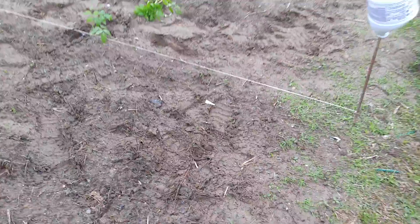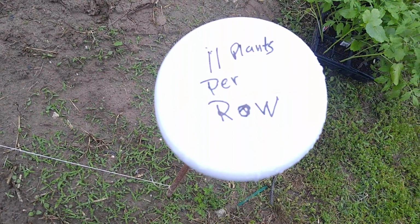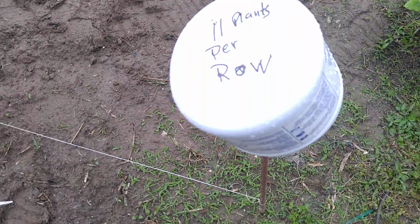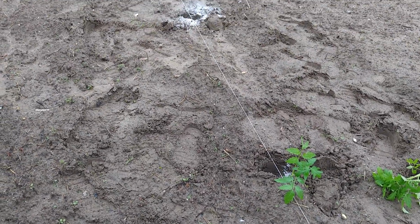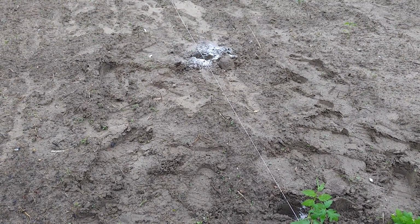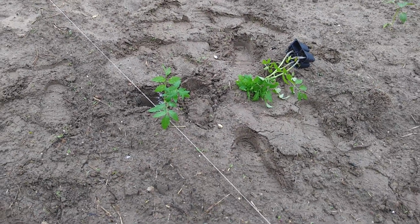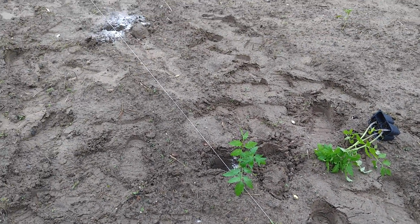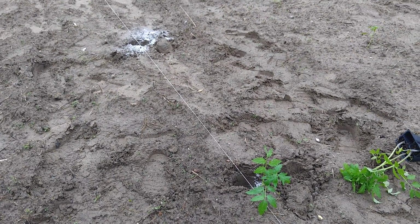Over here, the way that I plant tomatoes is, you notice I got right here 11 plants per row. I've written it on the bottom of my bleach bottle. So I know that I've got them every 5 feet apart, and the reason I do that is so that I can get my rototiller around them really nice. We're not going to plant 120 plants this year like we usually do. We're only going to plant 50. So we're able to space the tomatoes a little bit further apart this year. And that way they're not really touching each other. And there's a nice way of getting around with the rototiller.